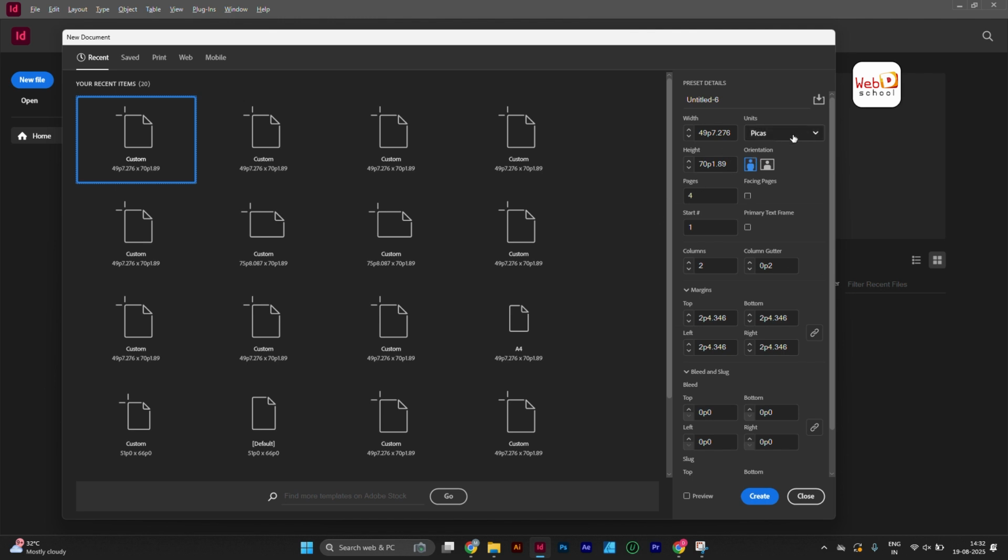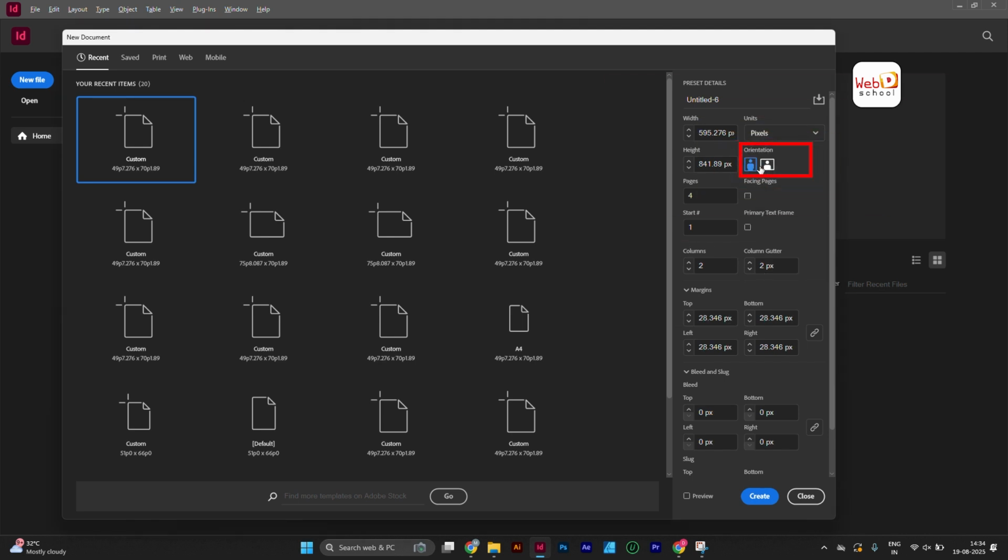Now let's look at all the settings one by one. Here you can see width and height, units, and so on. This is where we set the size of our document, of our design. For example, if you are making an A4 flyer, we can enter A4 size here. Here you can see the unit. This allows us to choose the measurement we want. Commonly we use pixels for digital designs, and inches, millimeters, centimeters for printed documents. So I'll go with pixels.